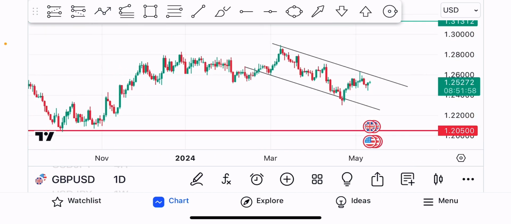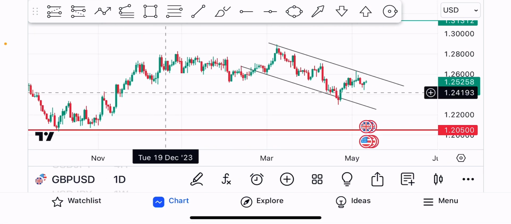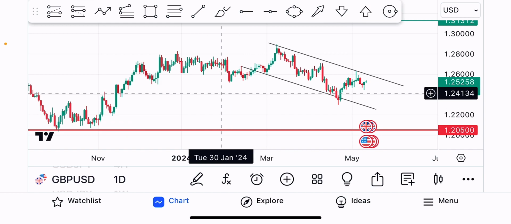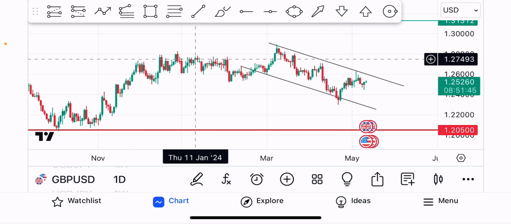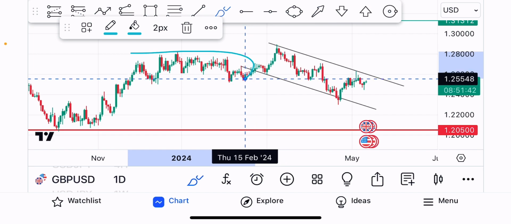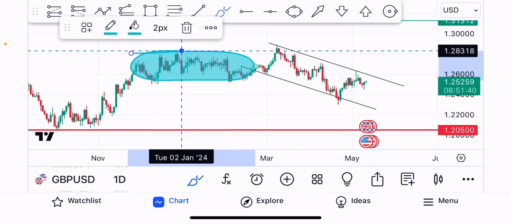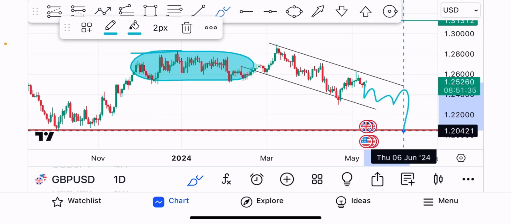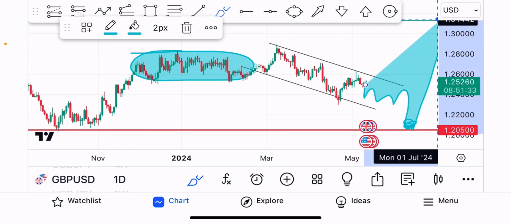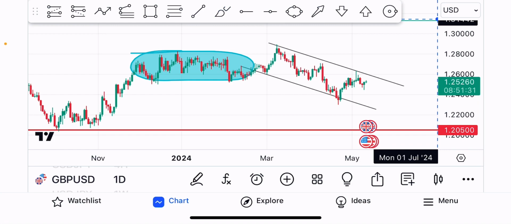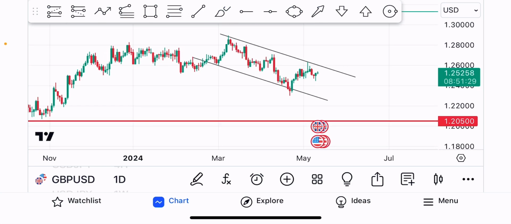So we still have a local downtrend that is currently developing in recent time, starting from this year, January. We can see that after this consolidation right here, price did what? It started falling, and as it is falling, we are anticipating price to fall back to the support level before we can then know the next price action the market would likely take. So this is from the daily perspective.